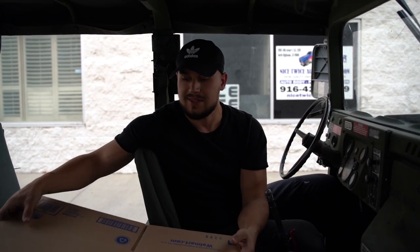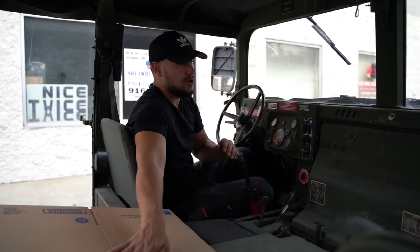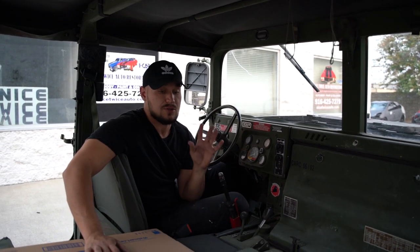Alright guys, so basically what we want to do is fabricate our own middle console with cardboard boxes. I think it's going to be pretty easy. We're going to cut it up, tape it up, all this good stuff, make the curves wherever we need to. I'm really not sure how we're going to do it yet, so we're just going to try all sorts of ways until we find a way that actually looks good.